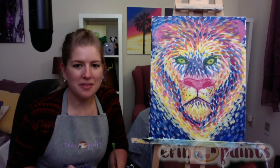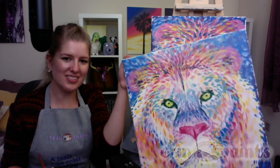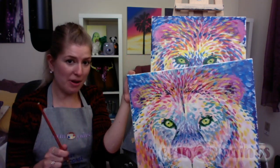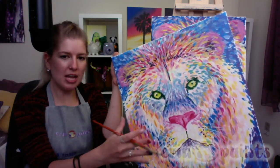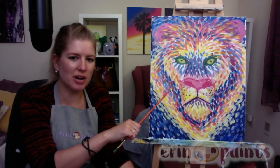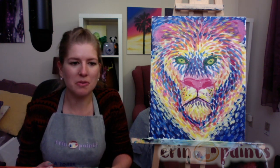Barbara, mine is quite scary looking. I think mine's kind of scary too. He's like scarier than this guy. I don't know what it is, but he's a little scarier. You'll see the last step I'm about to do is adding some white, so it might pale him up a bit and make him look a little bit softer, I guess, but I think it's almost that he's brighter and darker in this one. So you'll see, maybe the next step, Barbara, will help you as well.